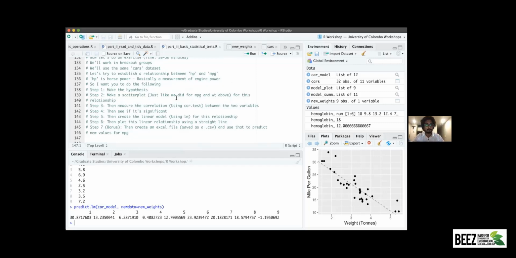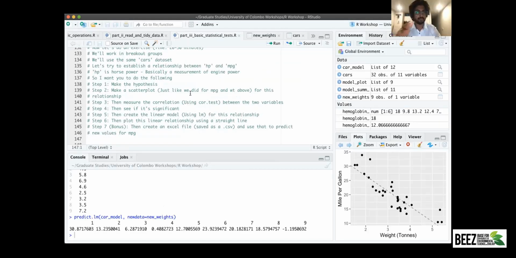For the people who had trouble putting the data file in, just put the data file into the data folder, because RStudio is trying to read it from that data folder. So don't just download it into a random folder. Download it into the data folder that you used for yesterday's class.